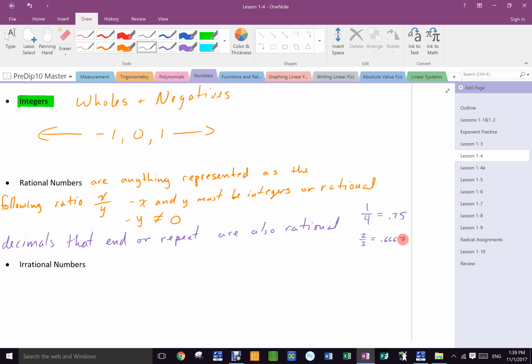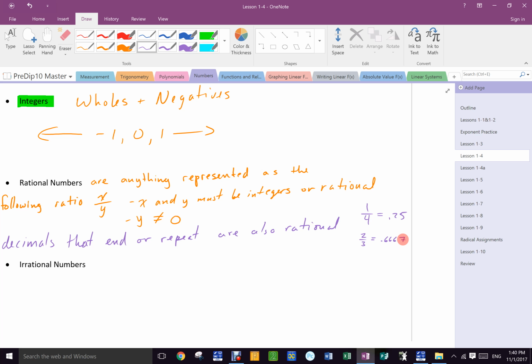Where you get into trouble is if your calculator were to say 1, 5, 5, 5, 5, 5, 5, 5, 5, 2, 5, 5, 5, 5, 5, 5, 5, 5. Is that rational? Well, it might be. Your calculator screen ends, it's just a bunch more 5s, right? So you have to have a little bit of knowledge in how to read these things.